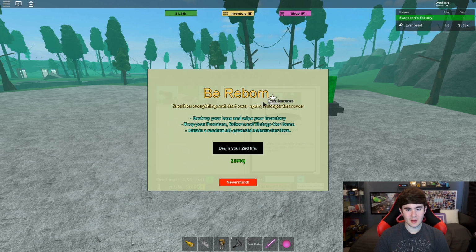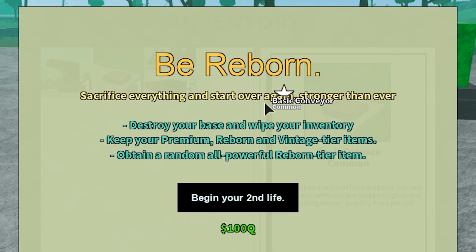But yeah, it says, be reborn, sacrifice everything and start over again, stronger than ever. Destroy your base and wipe your inventory, keep your premium, reborn, and vintage tier items. Obtain a random, all-powerful reborn tier item. I remember back in the day, when I got the Frozen Justice as my first, I'm like, oh, this is really good, this is crazy. And now the Frozen Justice really isn't that great.